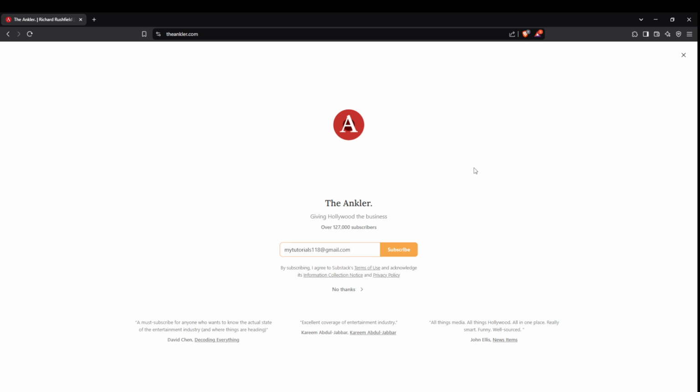By following these steps, you've successfully managed to cancel a Substack subscription. It's a simple process, yet effective when you need to manage the content you're receiving. This method is designed to give you control over your media intake. Remember that maintaining a clean and organized inbox can greatly enhance your productivity and focus. Regularly reviewing your subscriptions ensures that you're spending your time engaging with content that truly interests you.